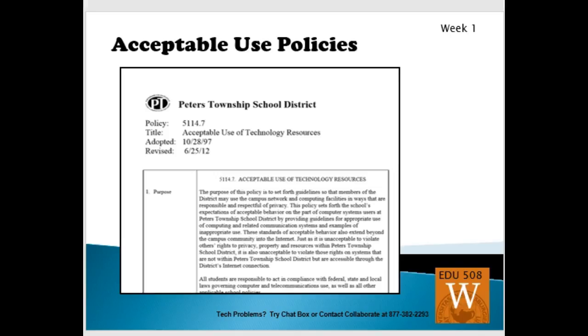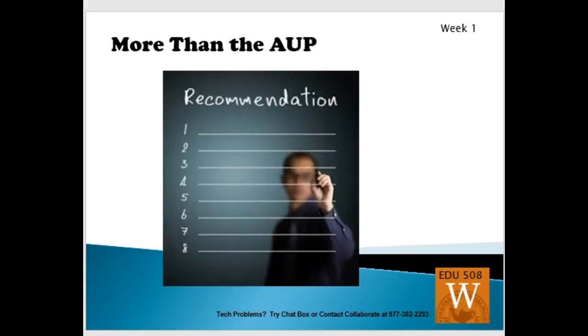We'll take a look at acceptable use policies, but acceptable use policies tend to focus on what's permitted. And what are the consequences if you break a rule? And I would suggest that in this course, we're going to start there but move to going beyond the acceptable use policy to the empowered use policy.